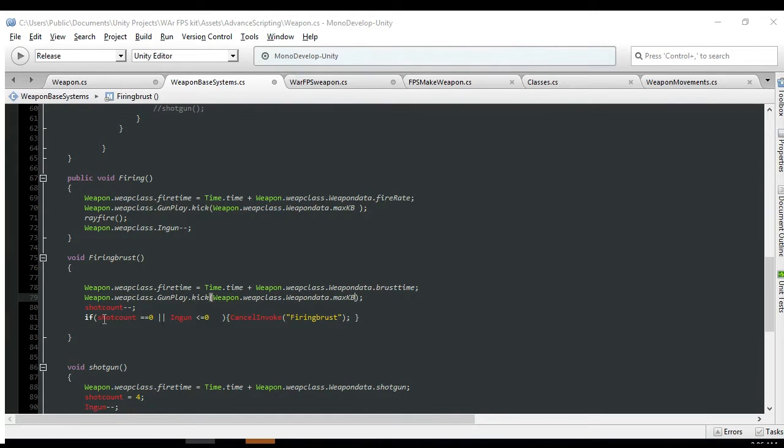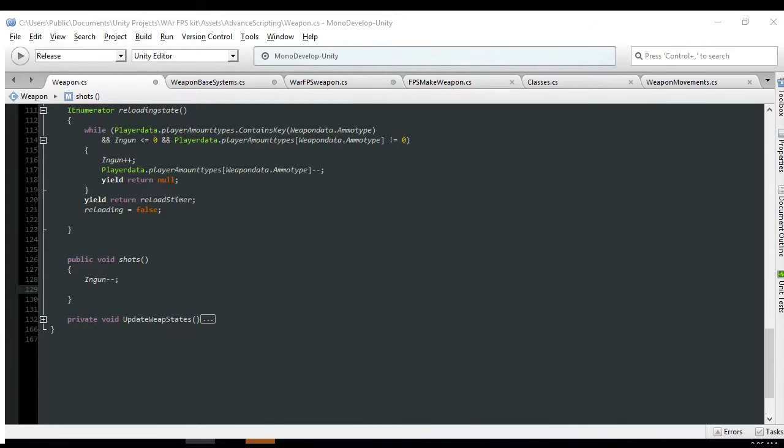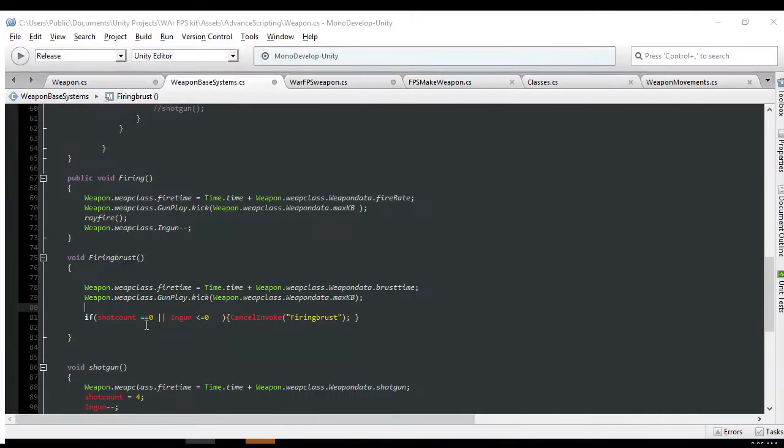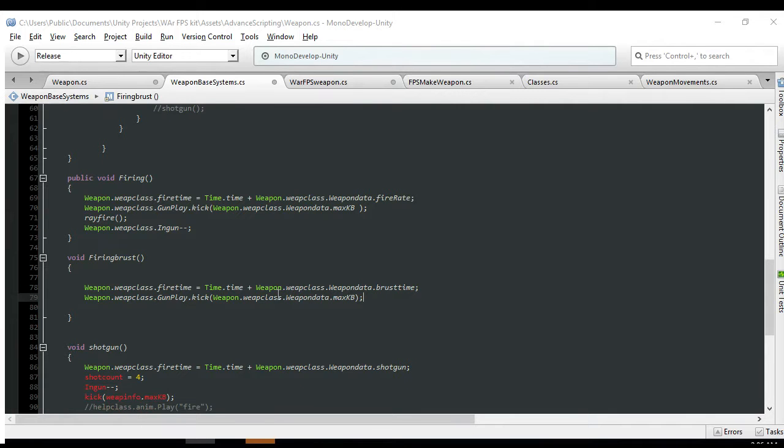Alright, so each time we shoot, we need to subtract the shot count in our main as well, which, you know, is that way. Alright, so then we have this if statement here, and this if statement is very easily going to be how we do our shot count.